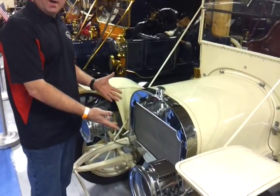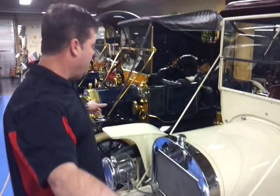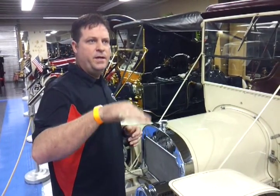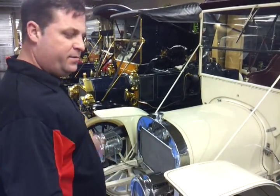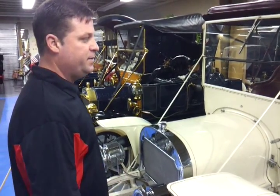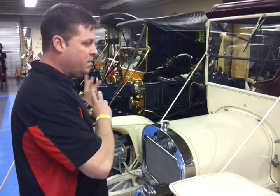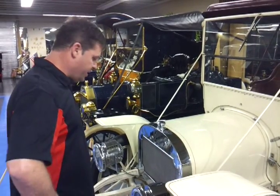One of the first things you might ask yourself is why does an electric car need a radiator? The answer is it doesn't — that's not a radiator. It looks like one, and they wanted a car that looks like everybody else's, so they put a radiator on. Think about the Honda Element that came out a couple of decades ago — it was kind of weird looking and people just didn't warm up to it. Then we evolved into the Prius and the Corolla and a lot of other electric vehicles that look just like other cars. People wanted to blend in with their alternative energy vehicle, and in 1909 no one knew which way we were going — before the Model T explosion and all the gas stations. Each town may have had one station and there were several options when it came to purchasing automobiles.